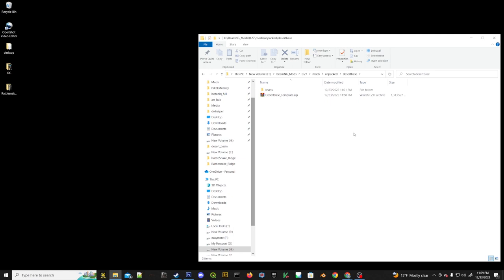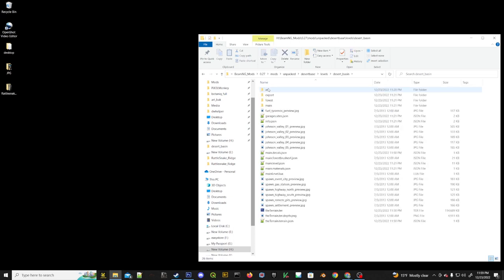Okay. One thing that we still haven't done that I need to make sure we clear up as well is in the top level of Desert Basin, or your map name, same level as art, there's a terrain.depth.png file. This file is used to basically set how far your vehicle sinks into the ground. It's a secondary depth map, not to be confused with the height map. So this is, again, how much you sink into the ground for mud or for sand or whatever.